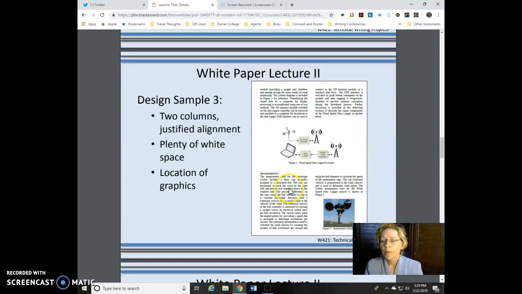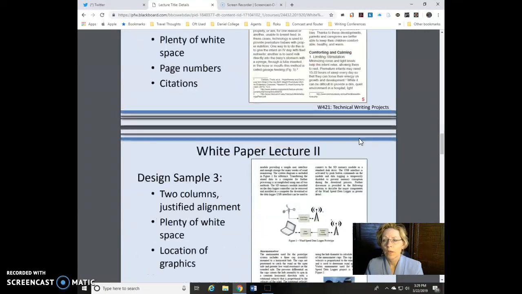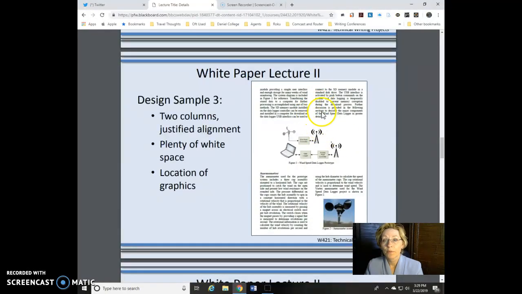Let's go back up to this one. Here, this particular student has chosen to do, again, two columns, dual columns, and they have justified it. Notice that just the feel of those is completely different, right? Neither one is right or wrong, and in fact, this one, in order to justify it, has to make a wider space between the columns.